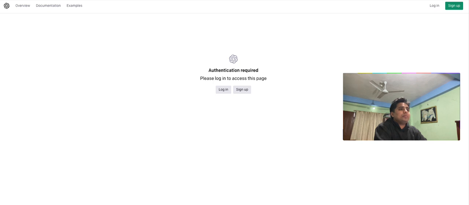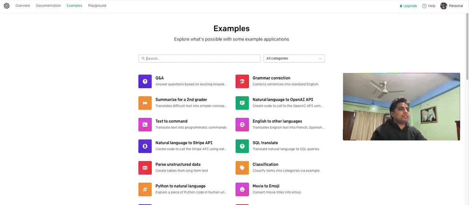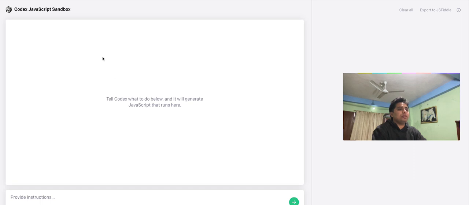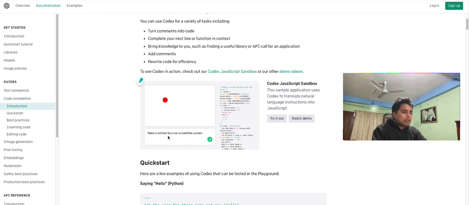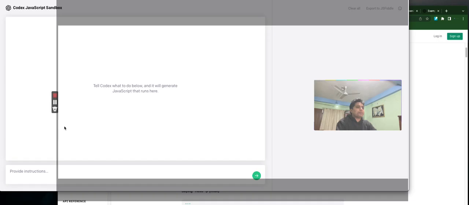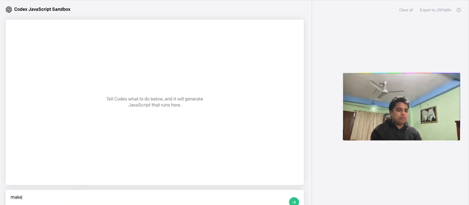Let me check on this. I have logged in here, as it requires you to log in. So for example, if you tell it to make a red ball bounce for 3 seconds, then I think it will.